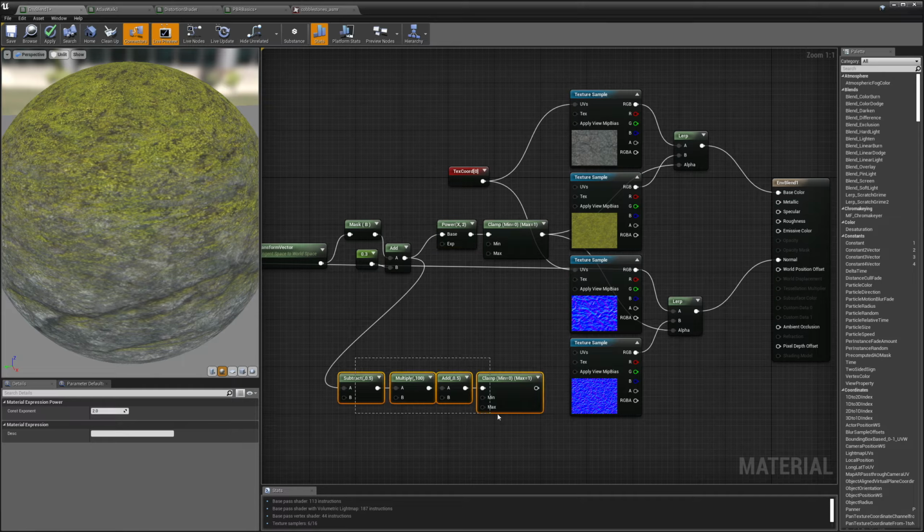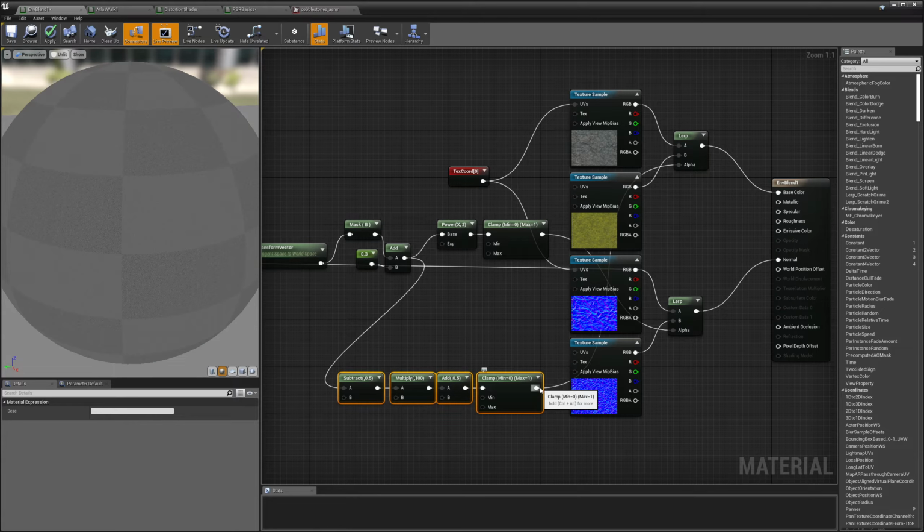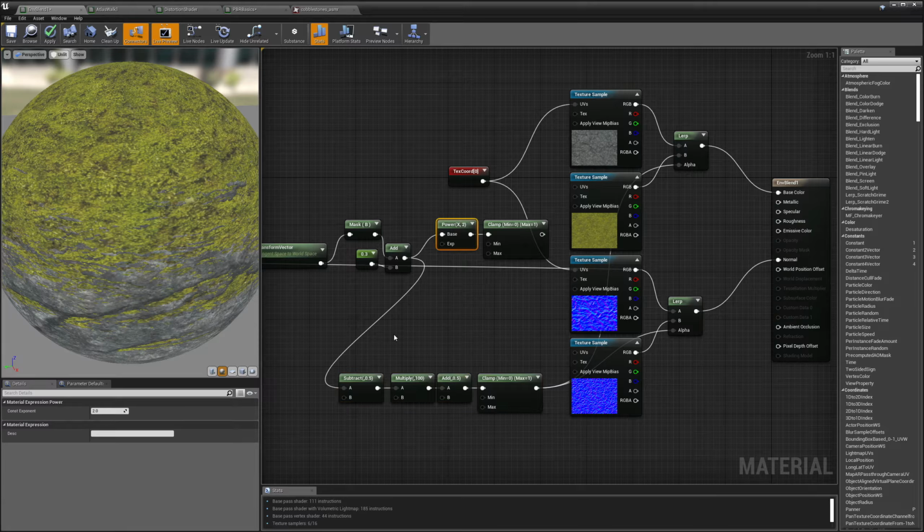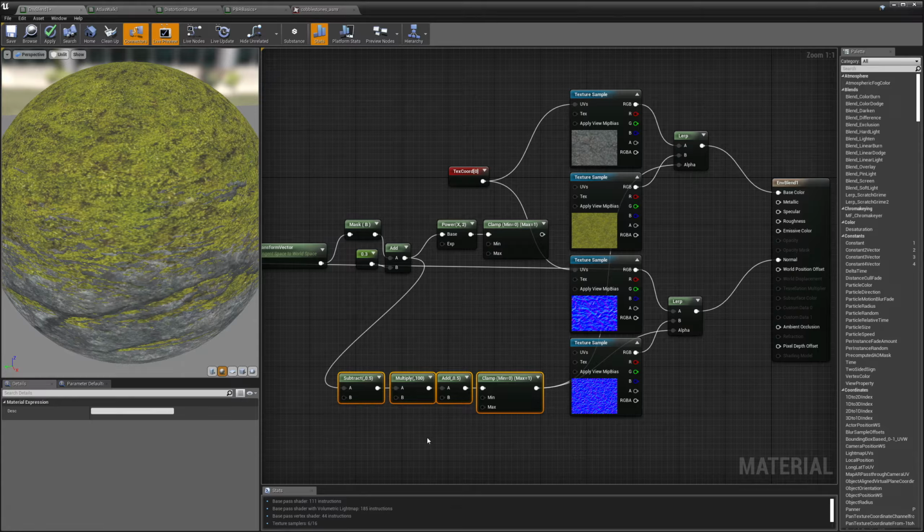So using this is both more efficient and more useful in our shader to increase our contrast. If you can figure out alternate ways of doing things and replace expensive instructions with cheaper ones, you can create a more efficient shader.